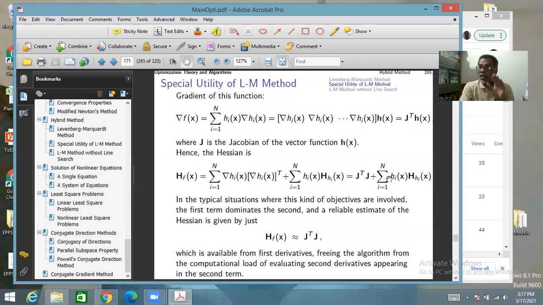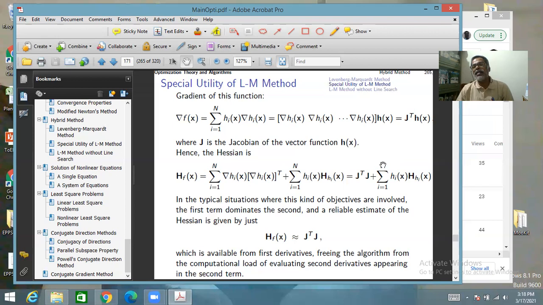Now, in the typical situations where we get this kind of problems, this term typically dominates the entire thing in magnitude, and this turns out to be typically small in comparison, and therefore even if we throw out this term, this alone will represent the Hessian pretty well. So if we can approximate the Hessian with J transpose J, then we see that in evaluating J, we needed only first derivatives. At this stage itself, we knew J. And these second derivatives, small n by small n, capital N of those matrices, we don't have to evaluate, and that is the advantage.